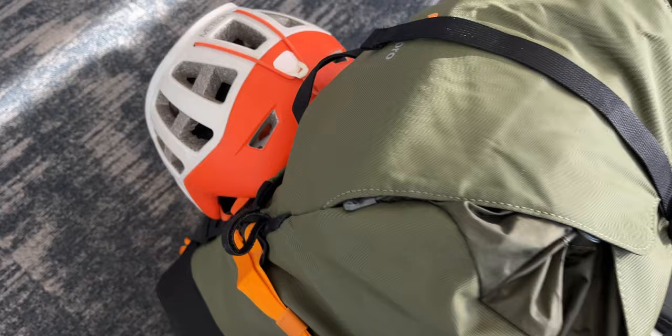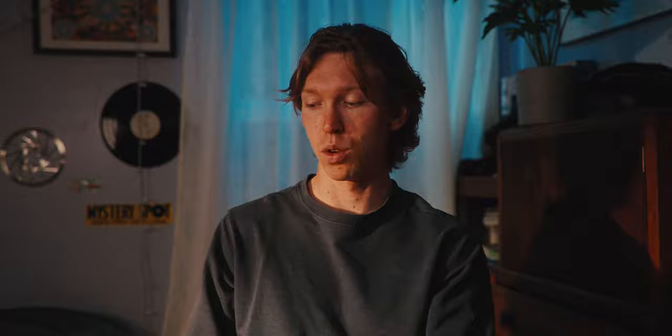Despite all that sounding pretty negative, I still think this is a great backpack and worth your money in a lot of ways, just because of how versatile it is. I think it's going to replace my Lowepro Powder in a lot of situations — it's a little bit smaller, better for travel, and can accommodate a lot of different sports rather than just one. Even though the camera aspect isn't perfect, you can work around it. The 45-liter version is $330 — not the cheapest, but not the most expensive — and I really think it has the potential to last a long time. I'm excited to use it for touring season, take it up some more climbs, and adventure with it more.